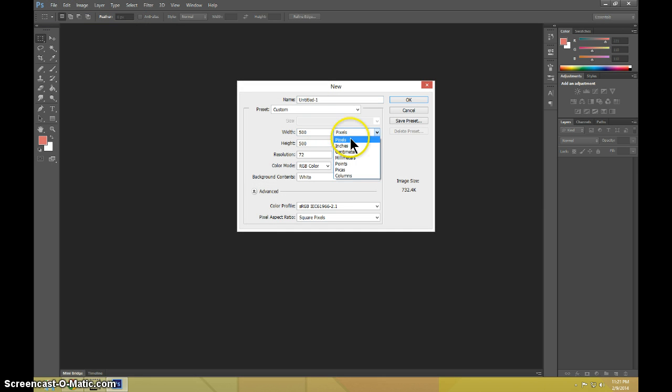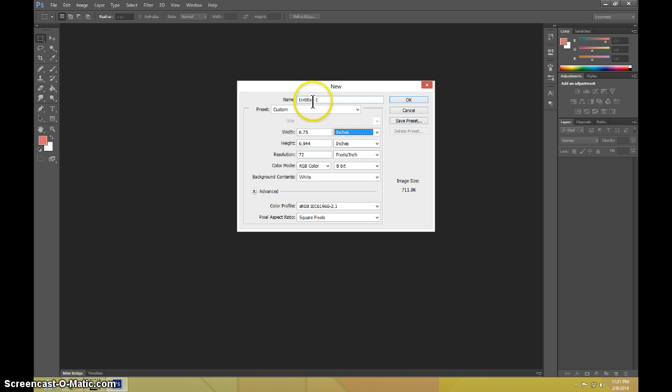You can open things in pixels, inches, centimeters, millimeters. Usually we use pixels. For example, when I make signatures, like forum signatures, it's usually anywhere from 350 to 400 pixels in width, and then the height will be somewhere between 200 and 300. If you want to get an idea of inches, you can just convert. That's about 6.75 inches by 7 inches.